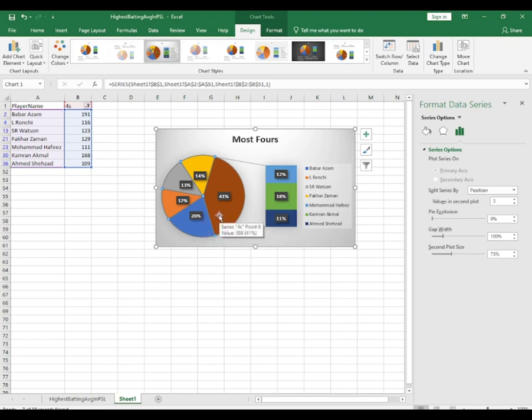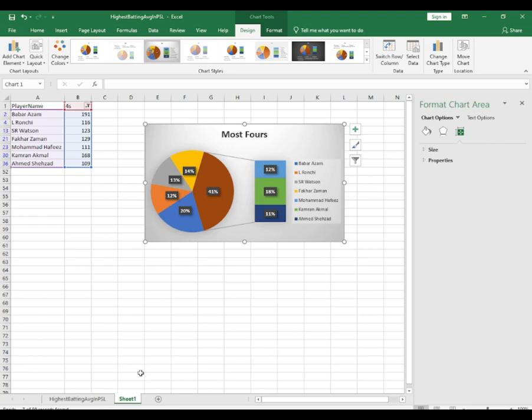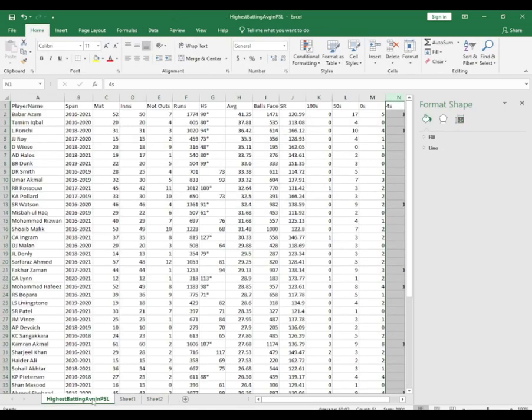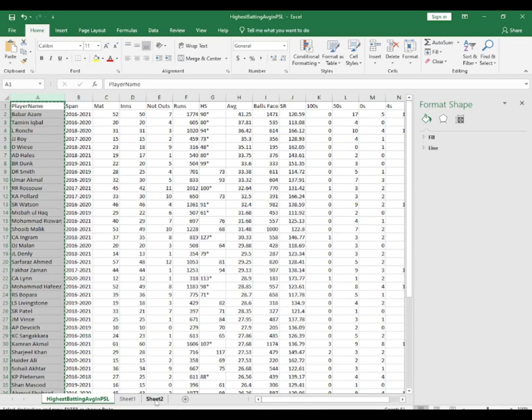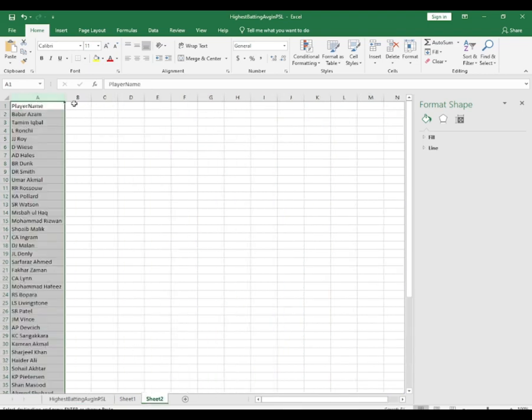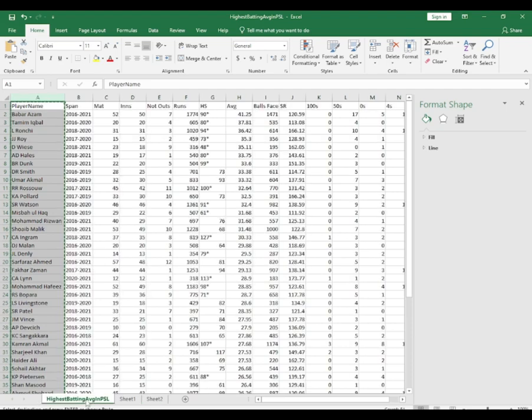In this lecture we'll cover a lot of stuff, and that will help you to make some visuals on your own. Okay, so let's make another sheet, and in this we will also copy our player names, because you know that if we want to make some visuals that are related to our players, we also want our players. So that's why I always copy my players first, and then I will also copy my other column that I want to make visuals from.